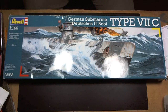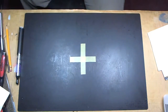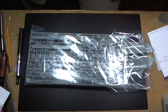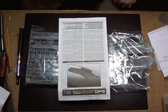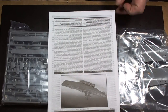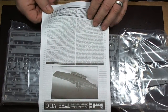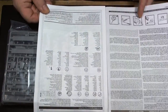So enough speaking about that. Let's open up the box and see what's in there. Typical Revell — one bag. The instructions were taken out, I was looking at those. What I like about the Revell kits is that under the instructions and all that good stuff, they've got the story of the kit you're building.